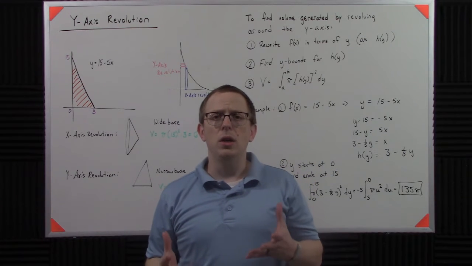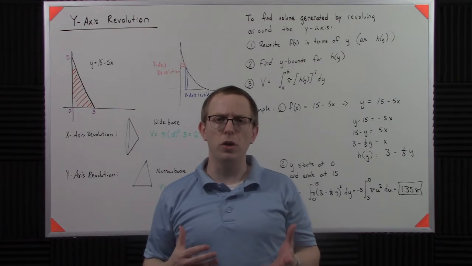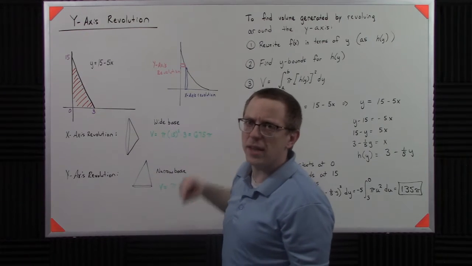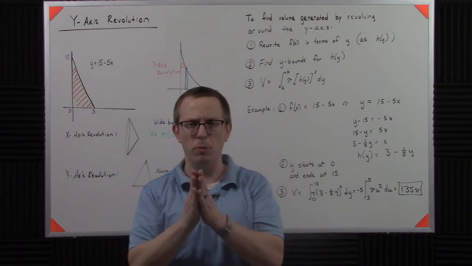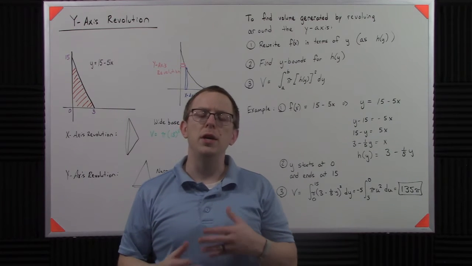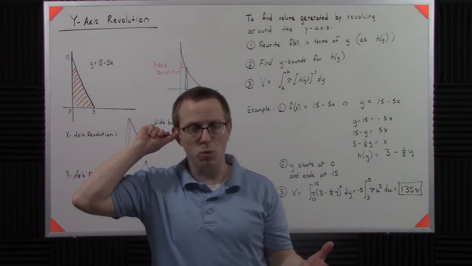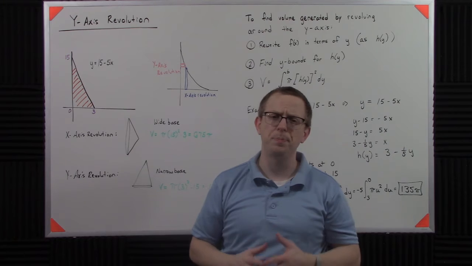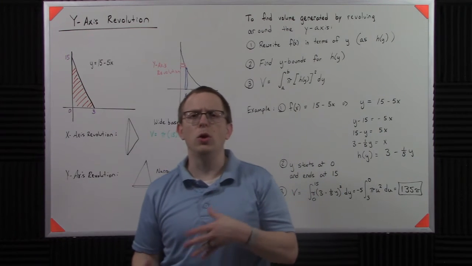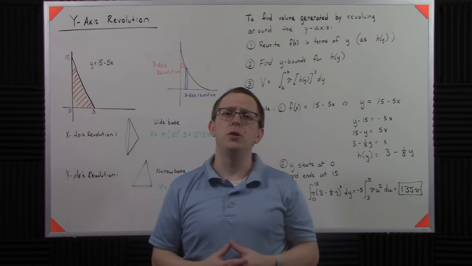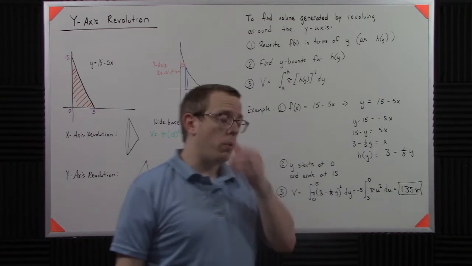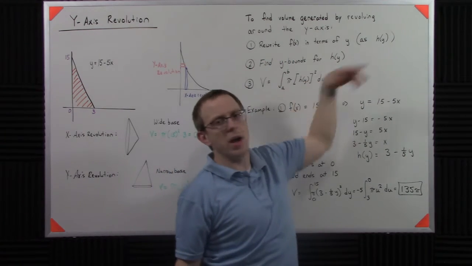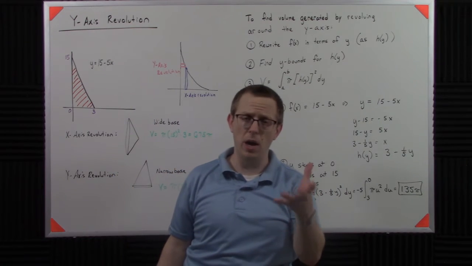Now to do that, we've got a problem, because our function heights are defined in terms of their distance from the x-axis. So we need to find a way to determine their distance from the y-axis. And the way we're going to do that is we're going to find those inverse functions where we can write them in terms of y inputs instead of x inputs. So if you go all the way back and learn how to find the inverses of functions, assuming that the function is invertible, then we'll take some function and rewrite it in terms of y. And I'm just going to call this h of y. You don't have to call it h of y, but I'm going to.